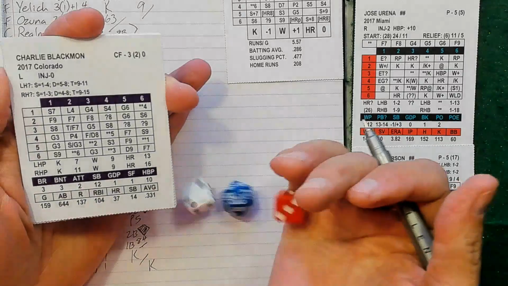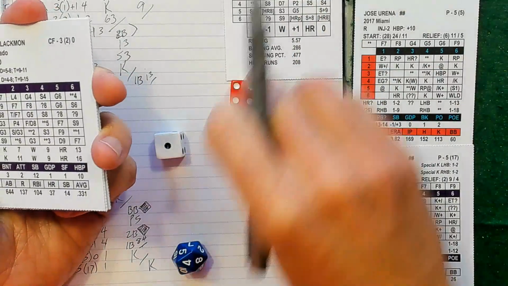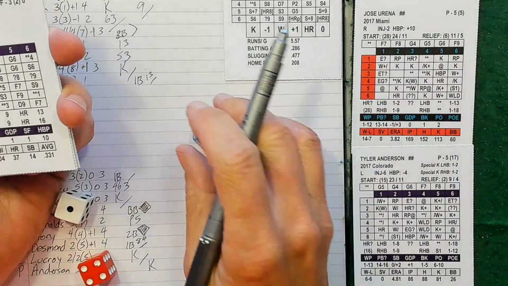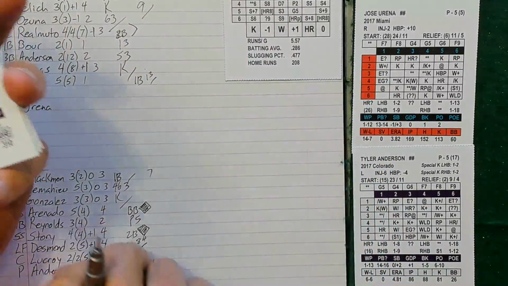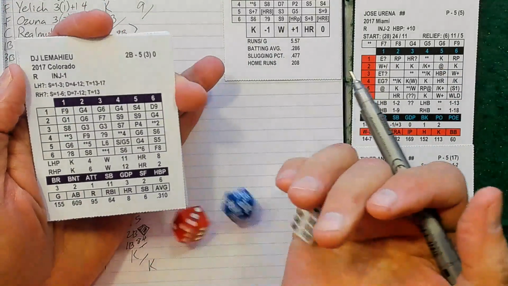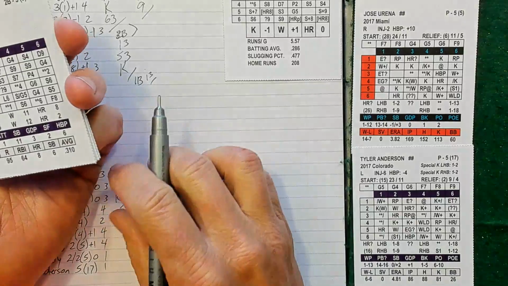Charlie Blackmon is a 4-1. 4-1 is a star line for Tyler Anderson, and that's a 4. It's a fly out to left. And he does not have a special K area up there, so don't need to worry about it. 2 outs, DJ LeMahieu, 5-2, ballpark. 6-4. 6-4 is a single through second base.